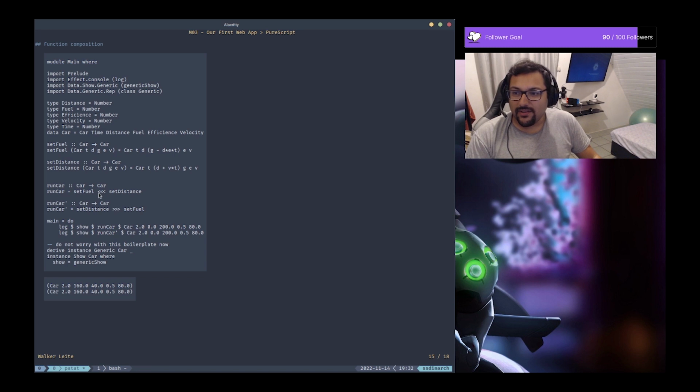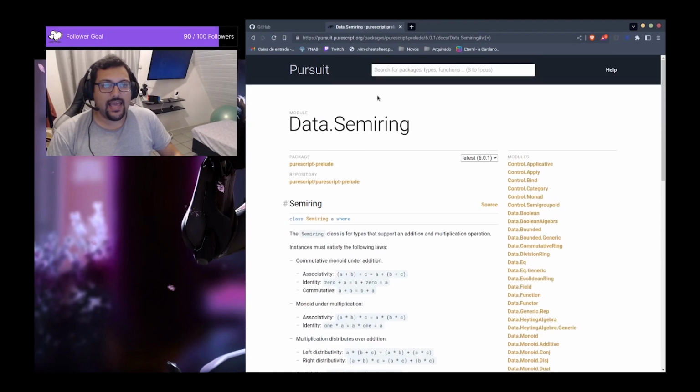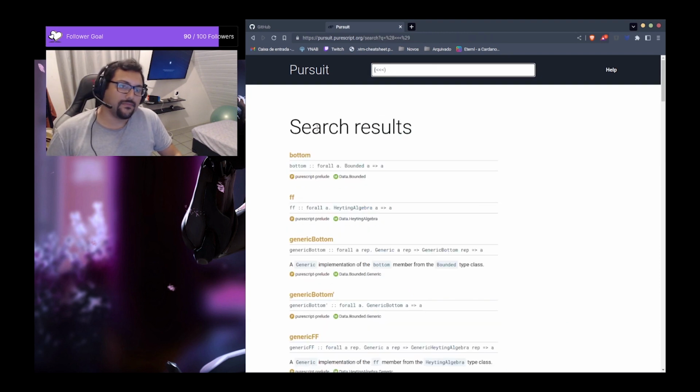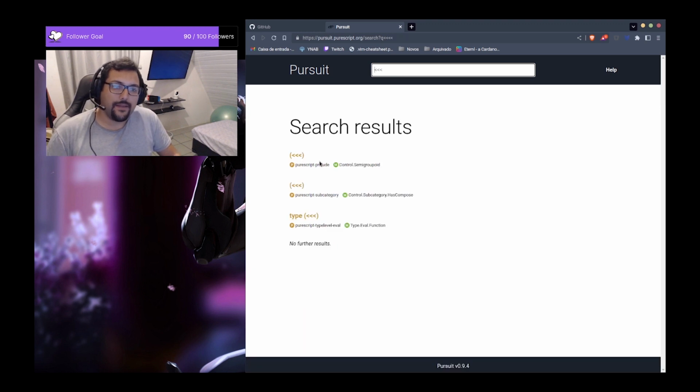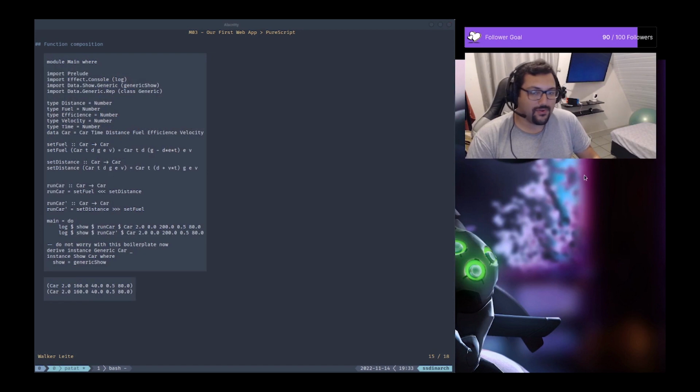So let's take a look at this operator. This operator comes from prelude. Okay, it's in prelude. And you can see here, it's from this module. It's also in the prelude package. So the prelude here just re-exports that.